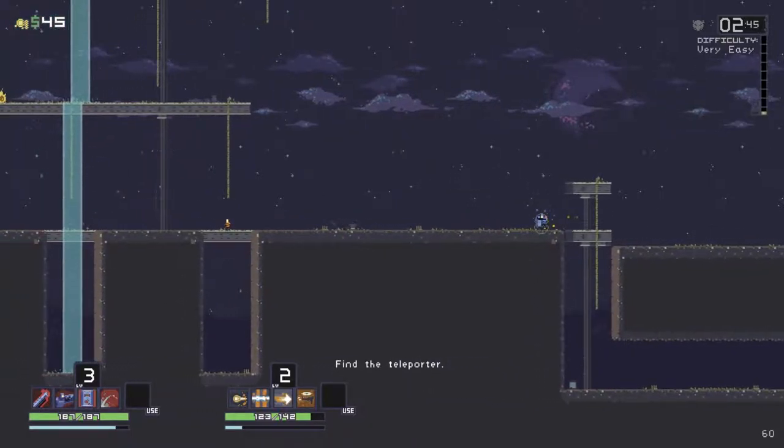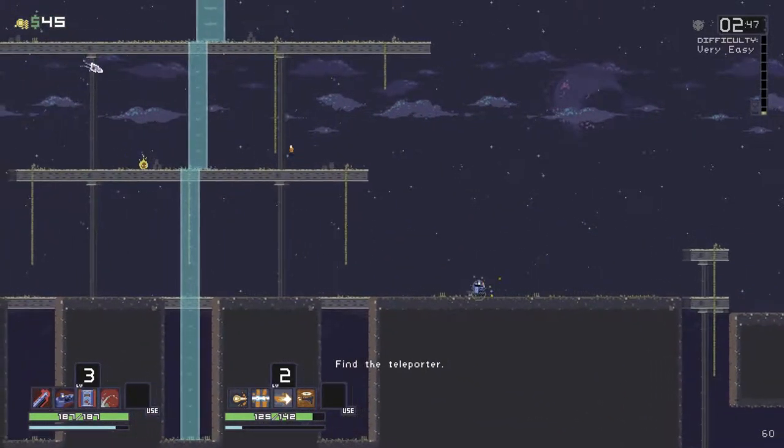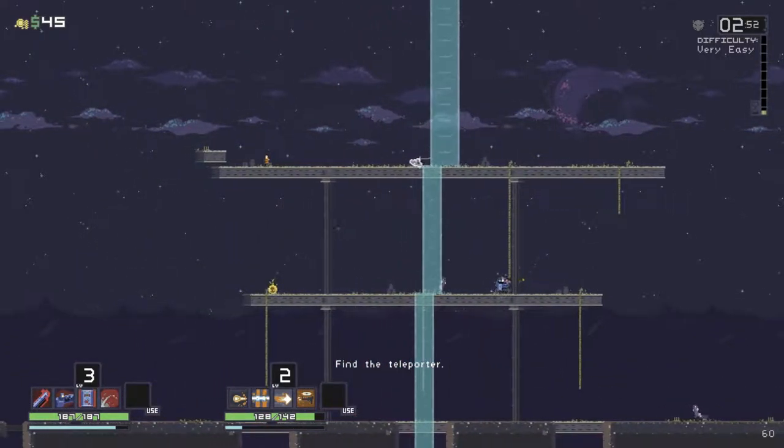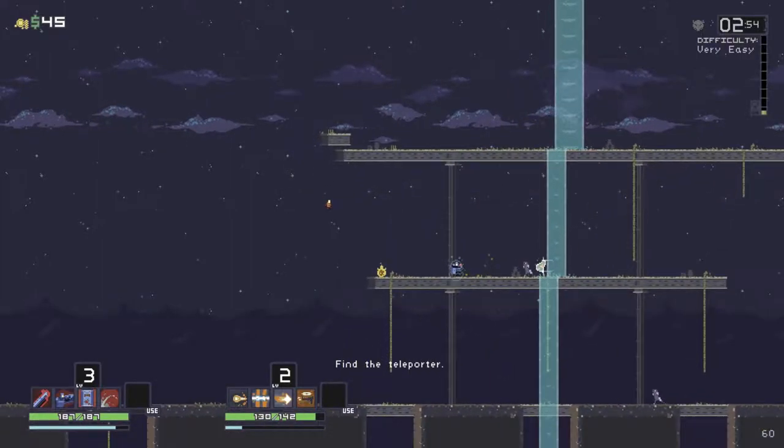This is a lot bigger than... Yeah, this is a big map. The other one we played. Man, my guy is so weak. Yoopa!